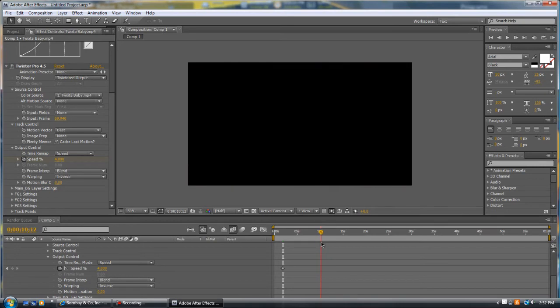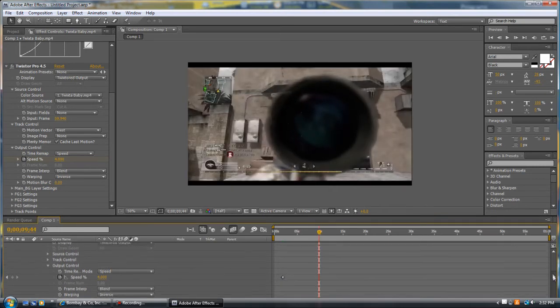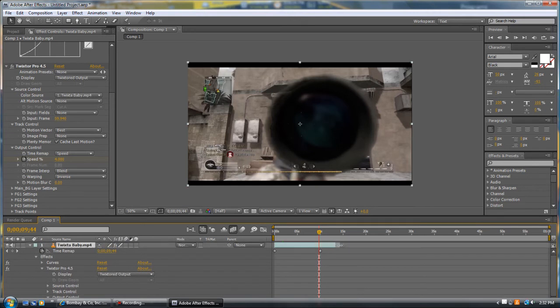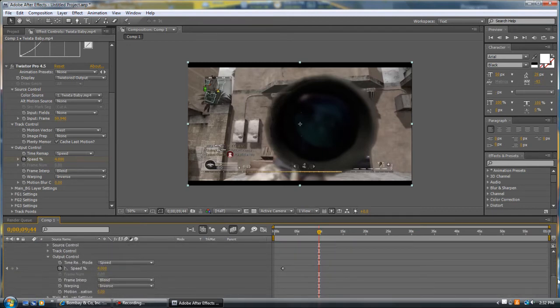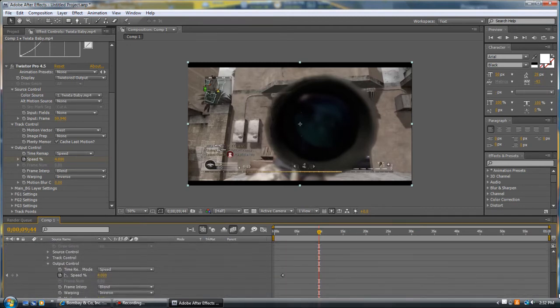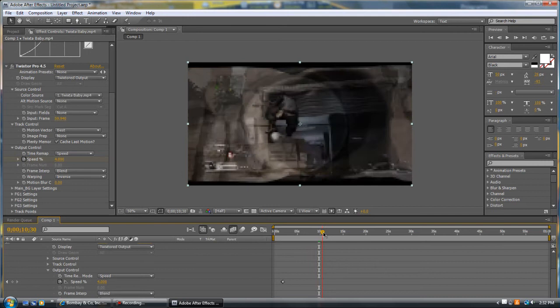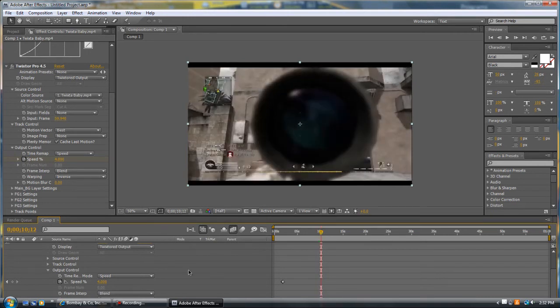This is why we enabled time remapping. When you slow it down, you can just come up here and drag it out like so. Scroll down. Okay, so basically I'm going to stop the Twixtor just before he shoots. Like that. Then you go over here and click the keyframe button. So you keyframe that, and skip to the next frame. You can just barely see it scoping a little bit there. Then you go right here, and you go to 100%, like so.